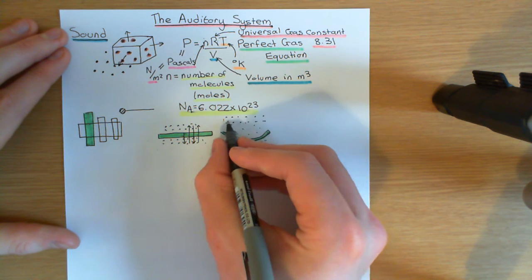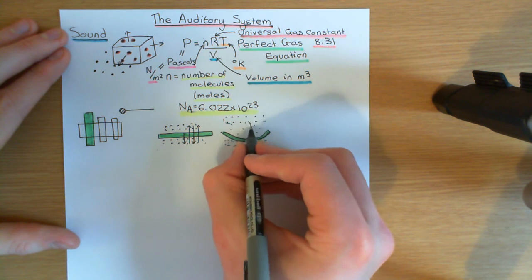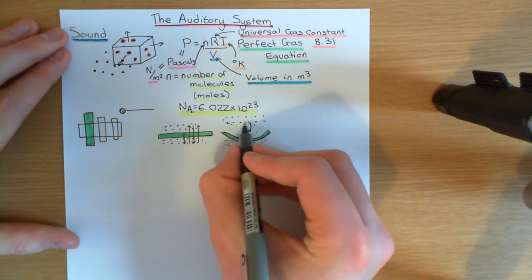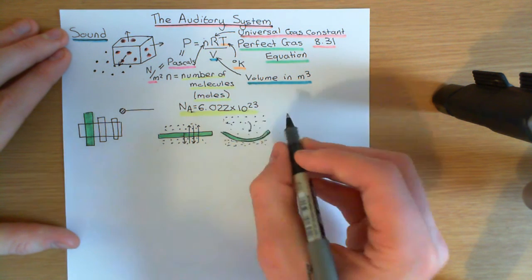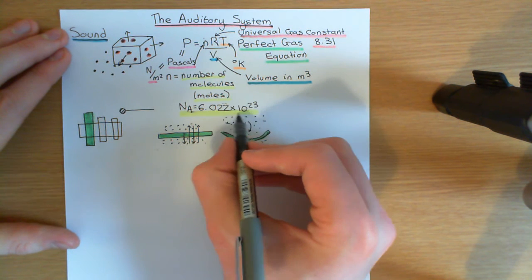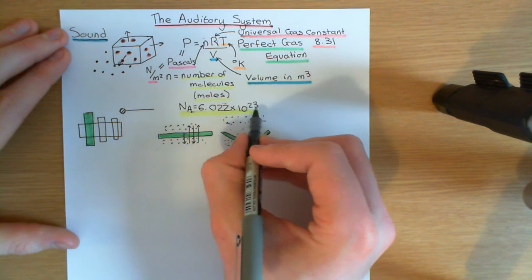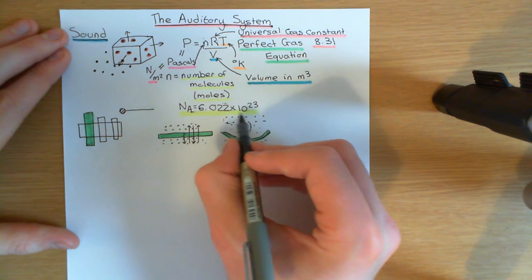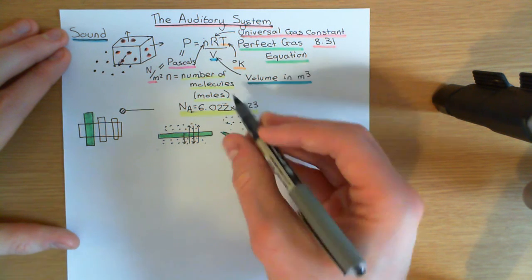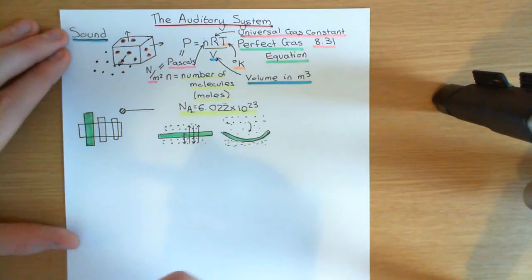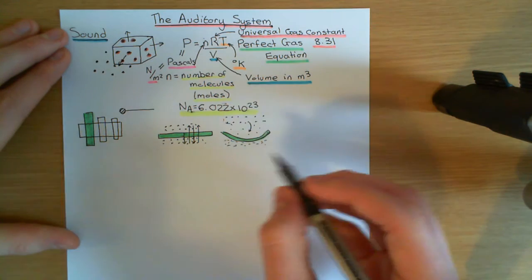So what will now happen is molecules up here will move down to here, and that will make this area's pressure drop because molecules are leaving it, and this will continue on. So the air molecules up here will now be at a higher pressure than the air molecules at this position, and they'll move from here to here, and you'll gradually get this propagation of this area of lower pressure.